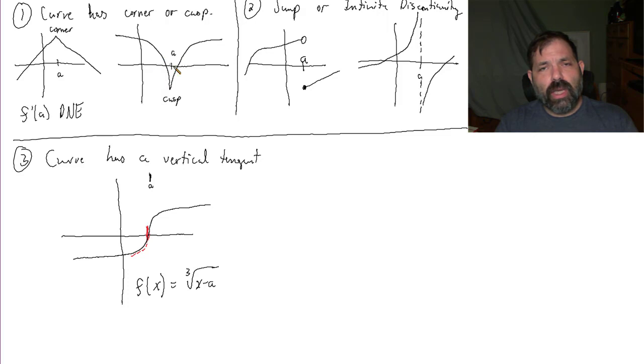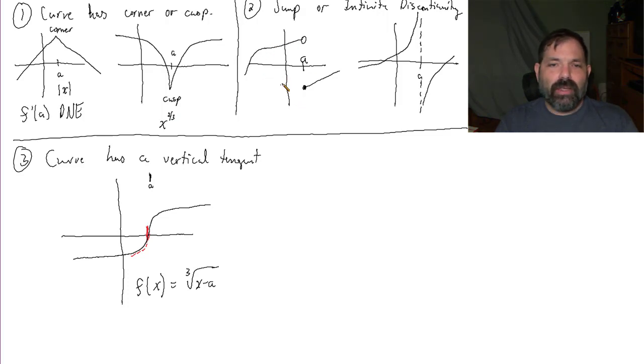This one's a little trickier. This cusp feature happens with certain graphs. If you graph x to the 2/3, if it's graphed correctly by your calculator, you'll get a cusp. But here, like this graph here, that's an absolute value function, absolute x, or some transformation of that, will have a corner. Cusp, x to the 2/3 will have a cusp.